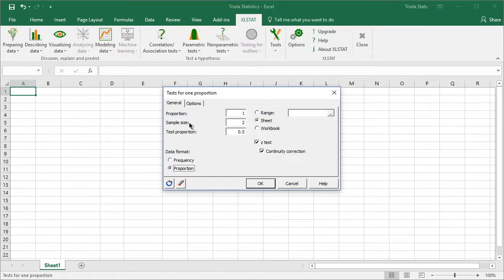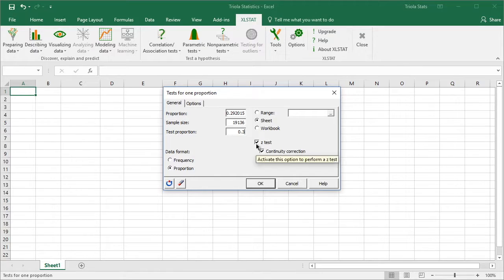In the Proportion box near the top of the dialog, enter the sample proportion value. In this example, enter 0.292015. In the Sample Size box, enter the sample size 19,136. In the Test Proportion box, enter the claimed value of the population proportion. This is the same proportion used in the null hypothesis. In this example, enter 0.3.